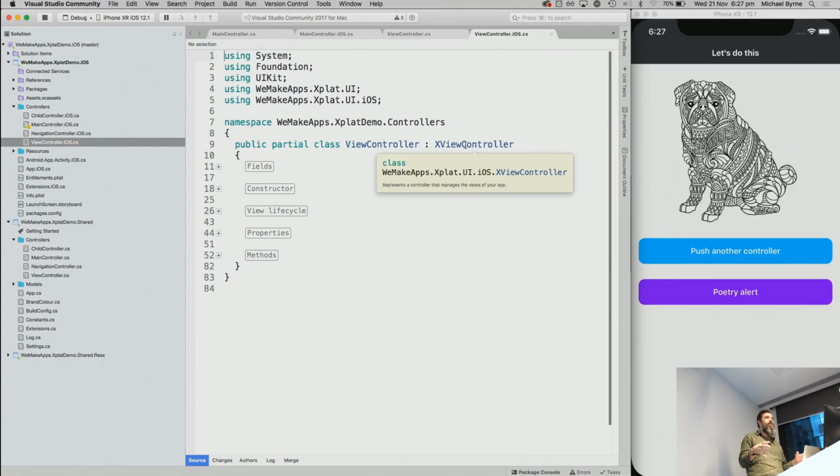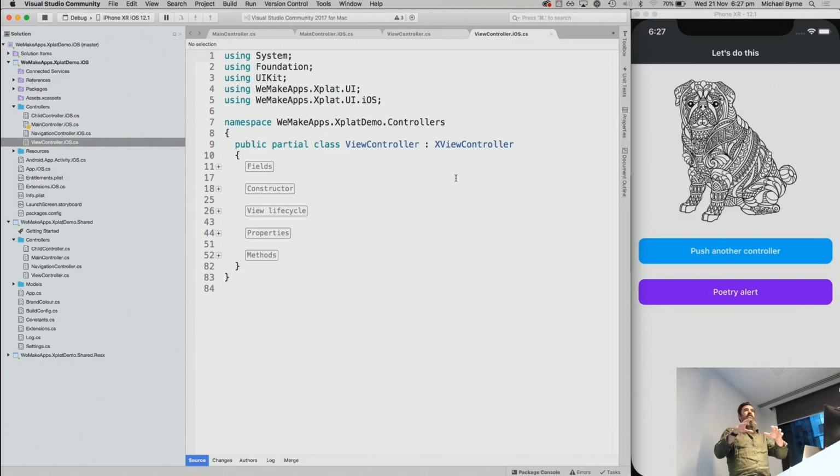This XView controller is what lets us have the controller across both platforms in the one place. One of the real challenges we found once we started doing Xamarin was aligning the behavior, the life cycle of UI view controllers in iOS and on Android, whether you're using fragments or activities.